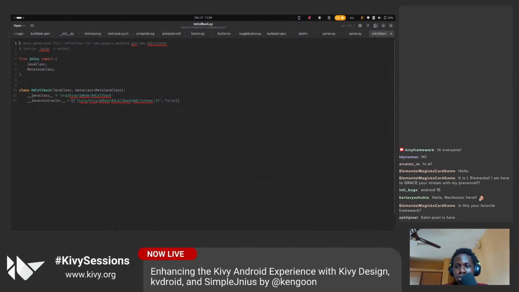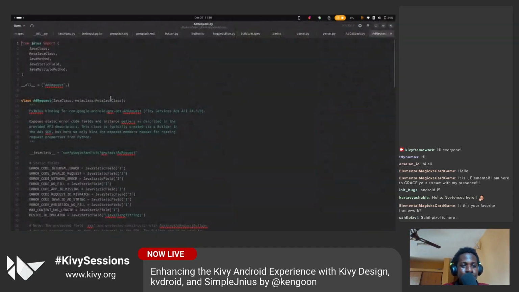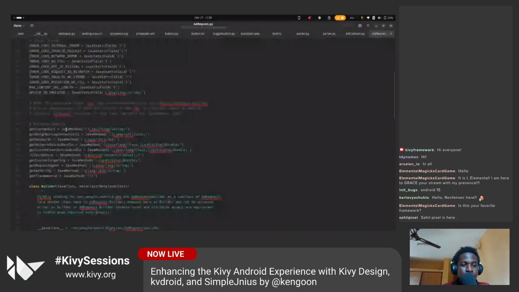Let me open one that has much code in it. Yeah. So this is class reflection. Using this instead of autoclass boosts your speed. This starts in 0.0012 seconds. You understand? So this is a lot faster. I recommend this. Though one issue with this is that every method you want to use, you have to declare them here. Every method you want to use.